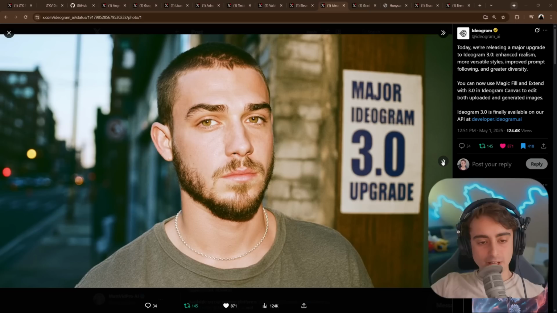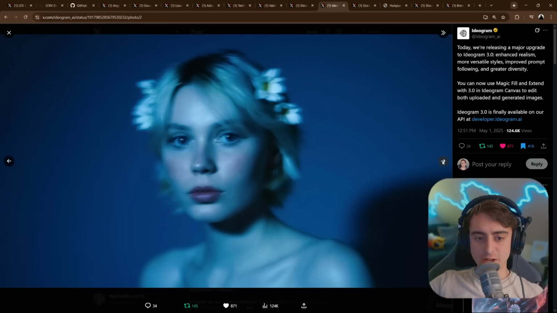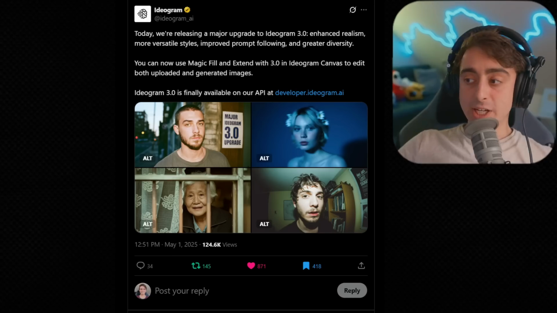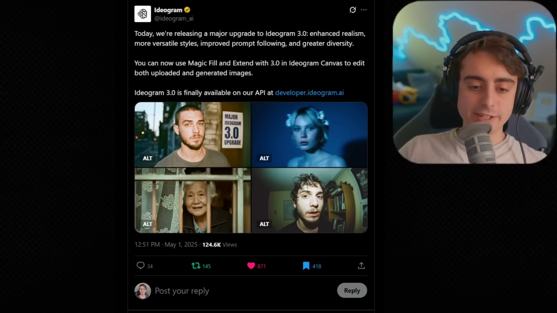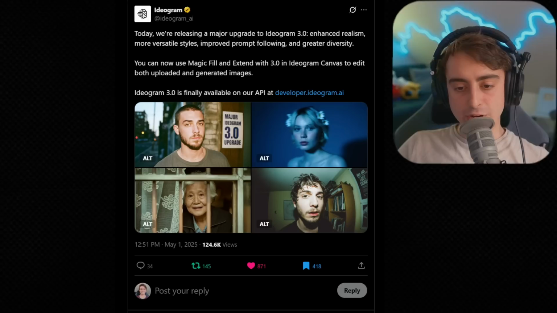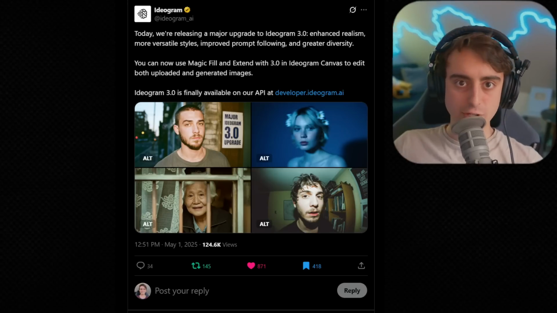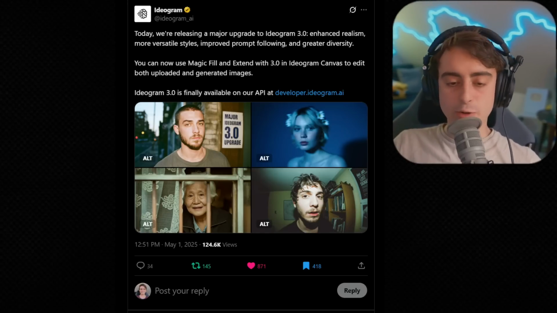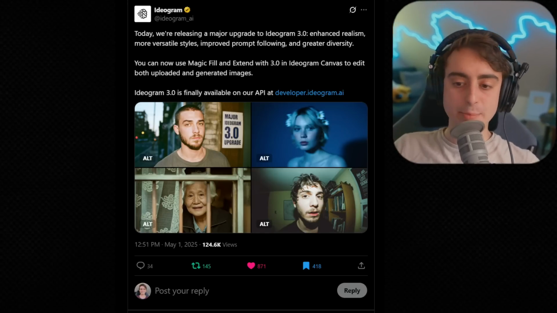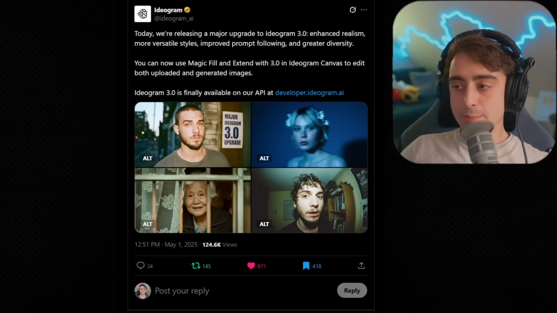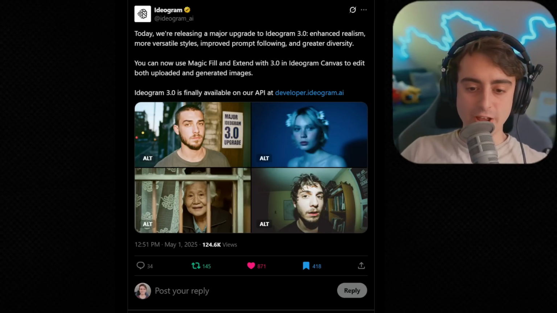I'm with you guys. I feel like Ideogram's constantly been on top of the game with their models. If you had to ask me what's my favorite standard image generation model, traditional diffusion, not autoregressive stuff like the GPT image gen, I would say Ideogram is my top tier and has been for a long time now. It's my go-to for traditional image gen for sure.